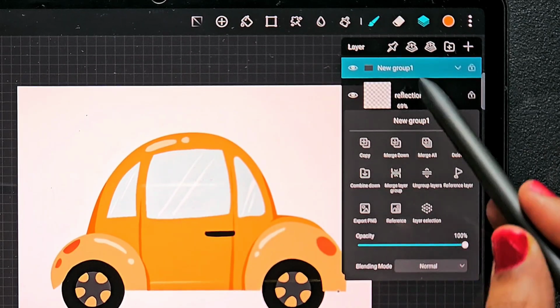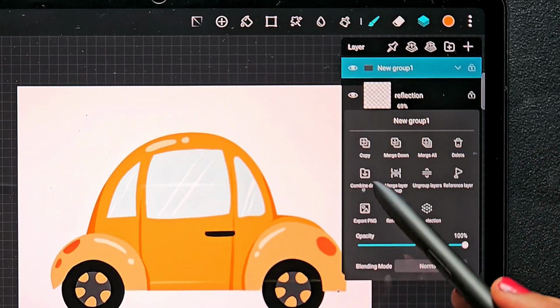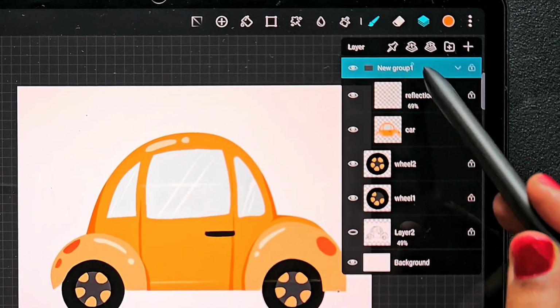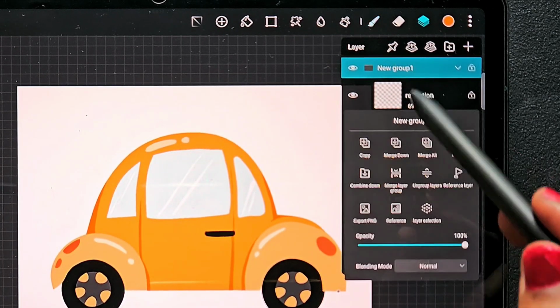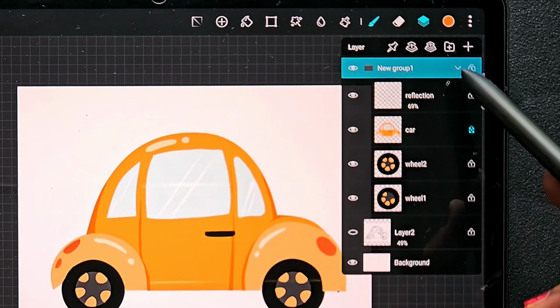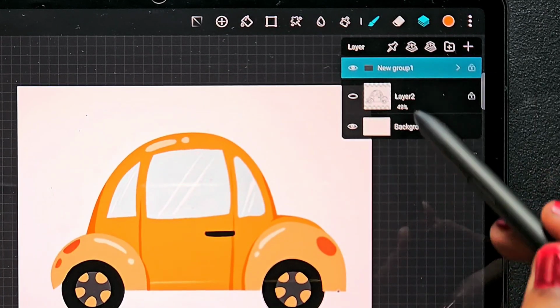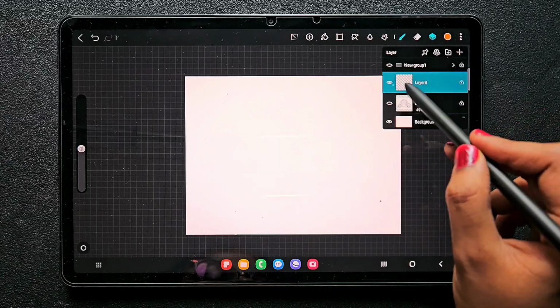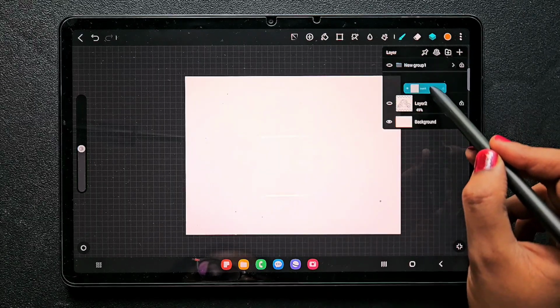I'm going to use the combine down option to include all the layers below the group, so that everything gets into the group. We don't need the sketch layer, so I just hid that layer. Now you can see all the car details came in a separate group.